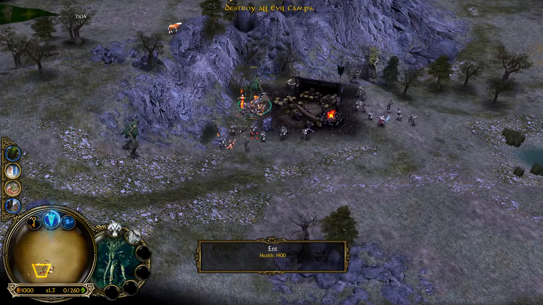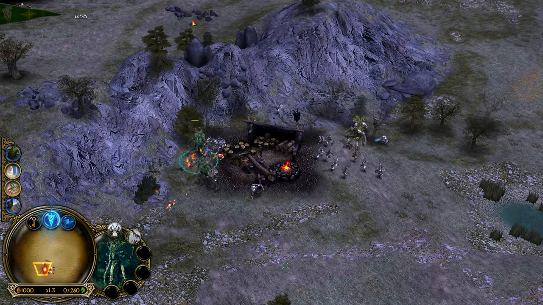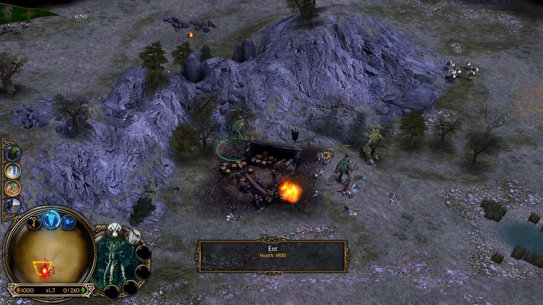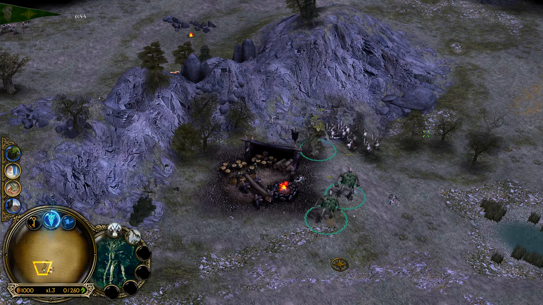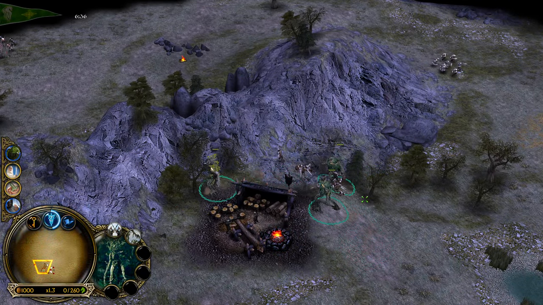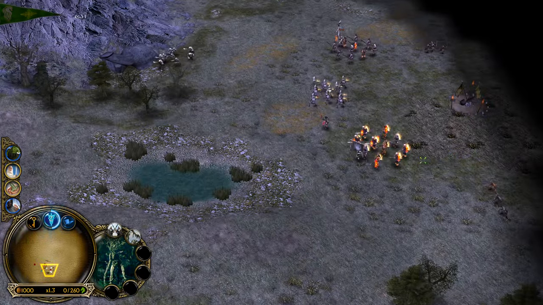We will cleanse you from our land. Where are you going? Don't show them your face. Okay, don't attack this building. Maybe they come when I destroy this lumber mill. I don't know. But the fire arrows are actually quite annoying. So I have an idea. Hold on a second.